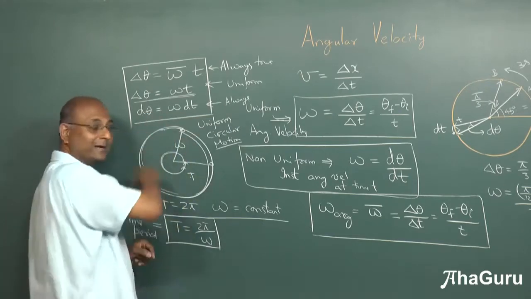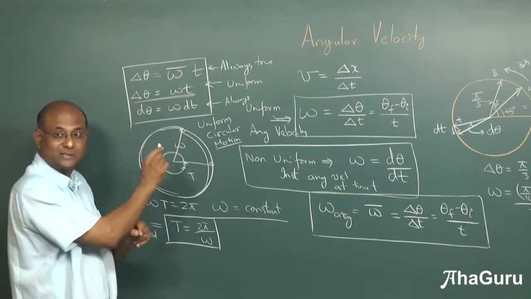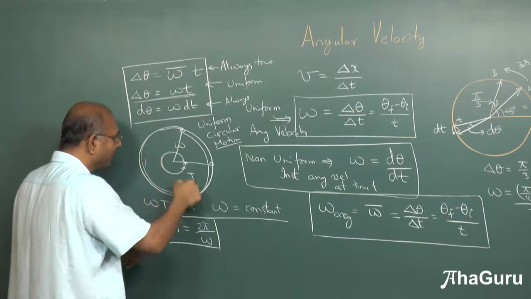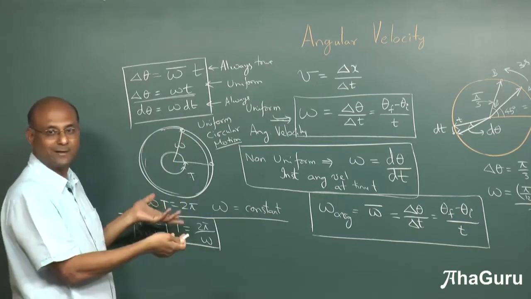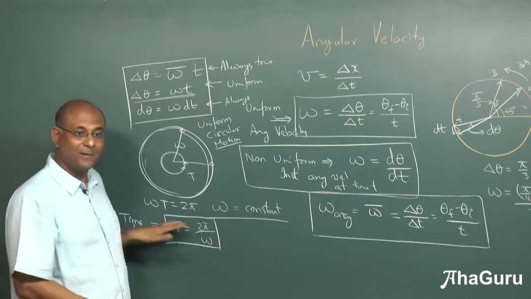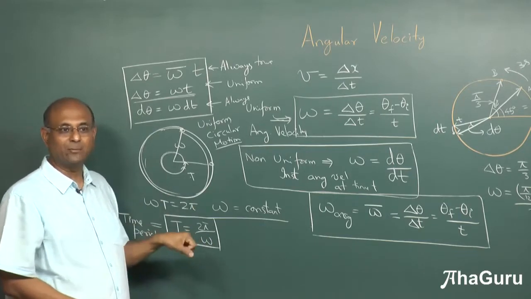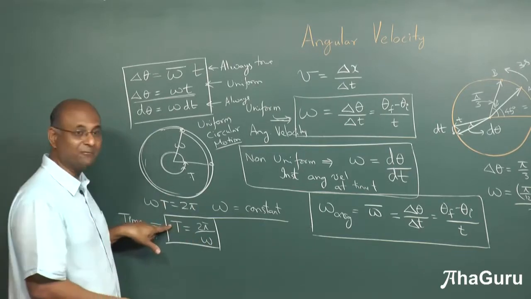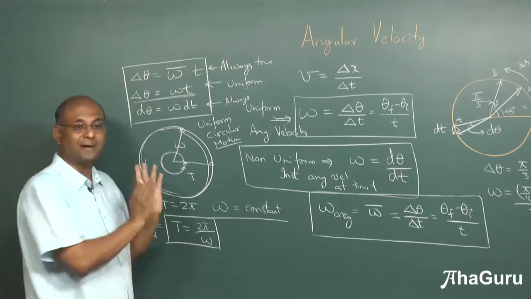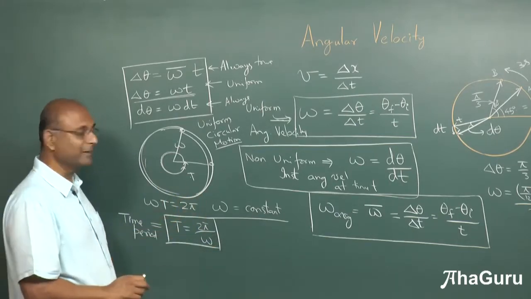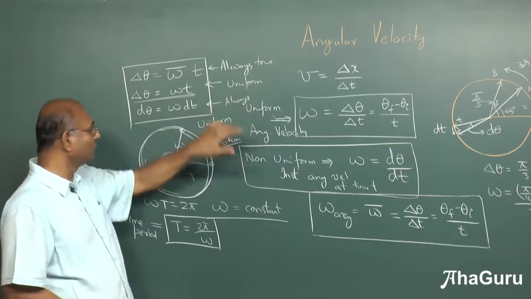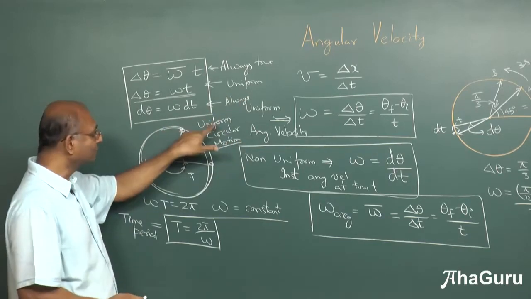Also the angular displacement, look at this, this is not angular position, displacement. So you start here and you come back, your angular displacement is 2 pi. 2 pi must be omega t. So t must be 2 pi by omega. So if time period is given, you can find omega. If omega is given, you can find time period. So that is very useful and important. Only works if it is uniform circular motion. But what is uniform here?